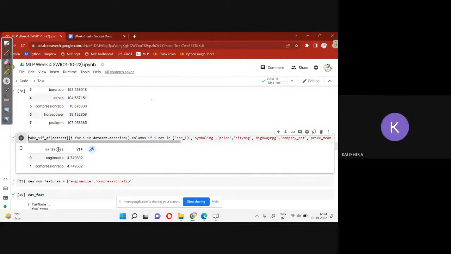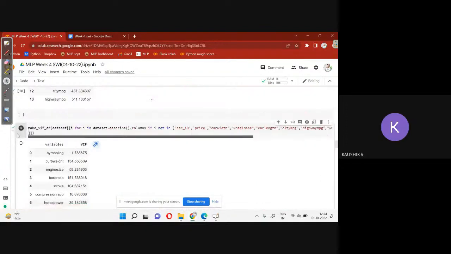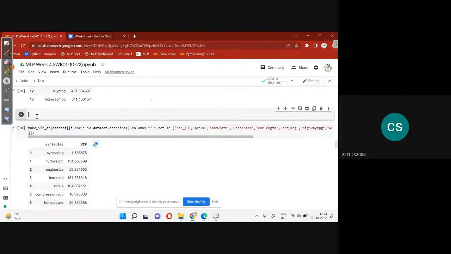Just a quick question. Instead of doing this kind of iterative process of removing columns, will sklearn's SelectKBest or something actually work on this VIF and remove it for us iteratively, or is this the only way? Yeah, you can use any way. You can write a loop, that's a good way. Running a loop is fine.